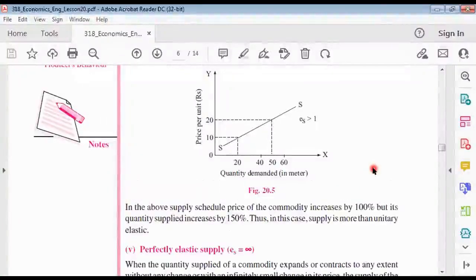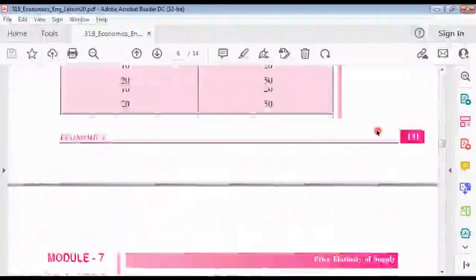So any percentage you take, you'll find that the numerator is greater than the denominator, right? Based on a supply curve like this, which is drawn really flat, you'll always find the numerator is exceeding the denominator. So that could be 20% by 10%, that could be 150% by 100%, that could be 200% by 100%. And that is why you'll find the price elasticity of supply value greater than 1. Okay, so this is 1.